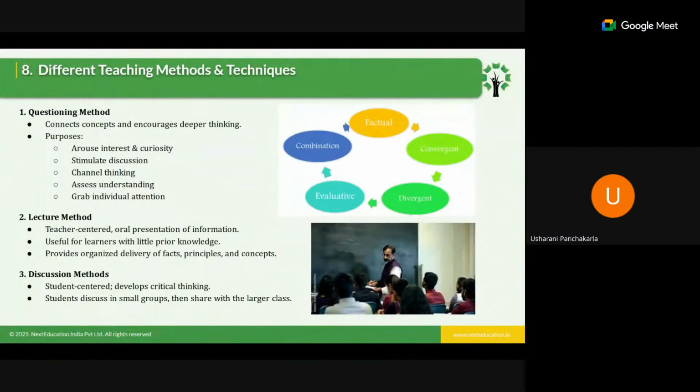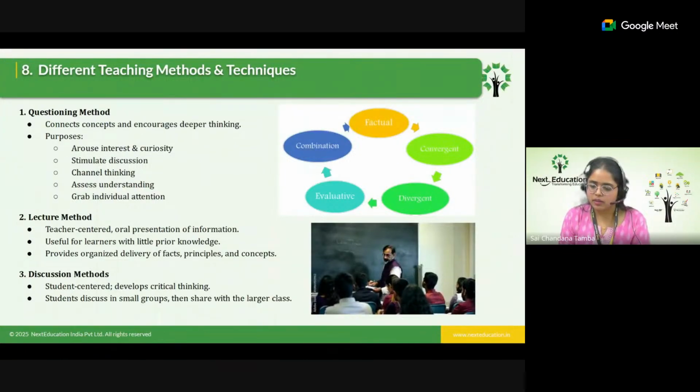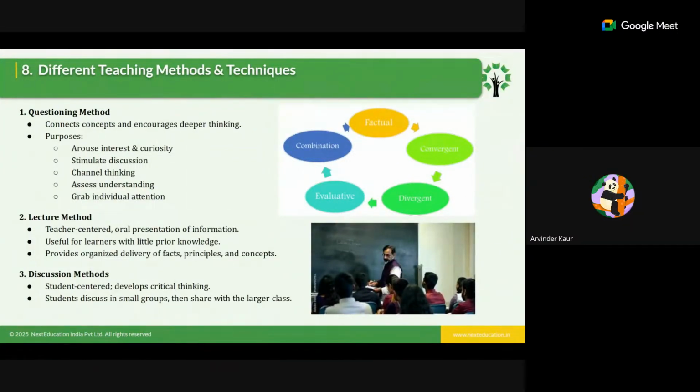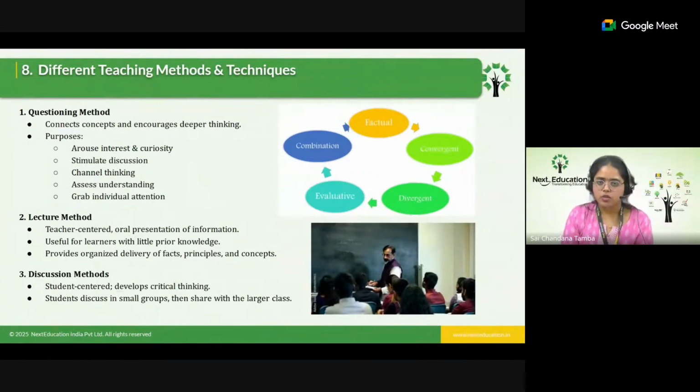Okay. Ask the open-ended questions or anything related to that concept. Some triggering questions is what she can ask. Yes, so questioning is where you take the knowledge of the students and create a hook for them to get into the topic, or to check their understanding of the concept we are teaching. When you give trigger questions before you start a concept, and even while teaching, in the middle of the session, that is how the questioning method goes.